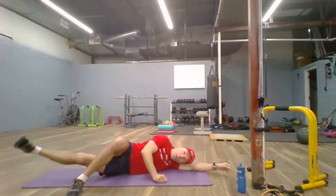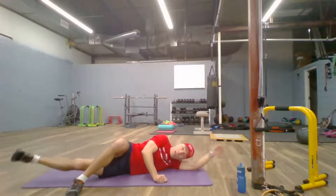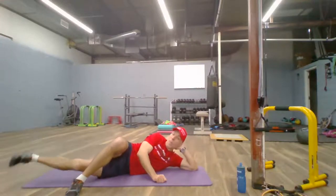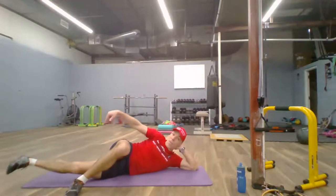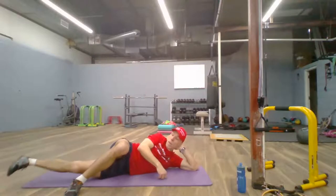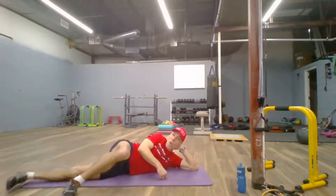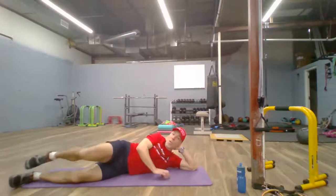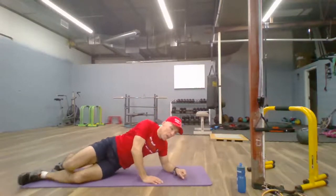Now, if you're more comfortable with your head down on your floor, that's fine. I like to be propped up a little bit. Personal preference there. This is all about that leg, not about what's going on here. Four, three, two, one.